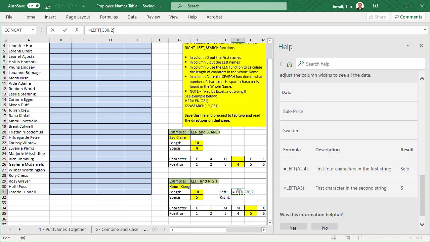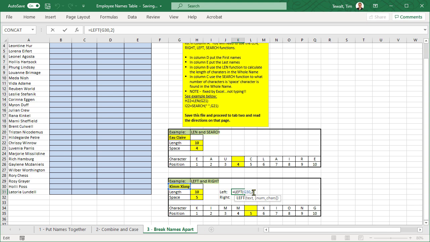So here in this formula, I've got left G30, that's where Kim Jong's name is, but now I put a 2 there. If I put comma 6, you see we get 6 characters. But we don't want to type a number in, because then we have to do it for each one of these names.